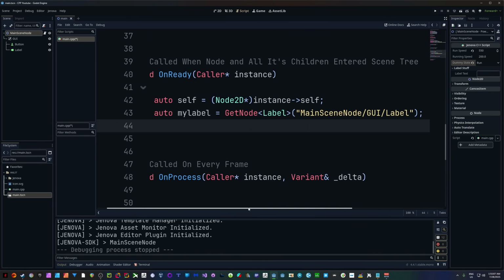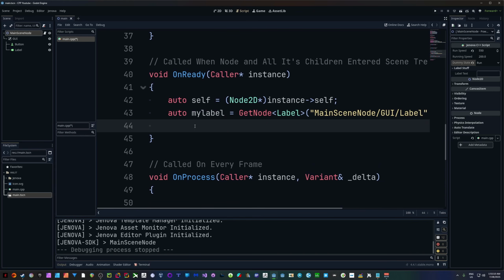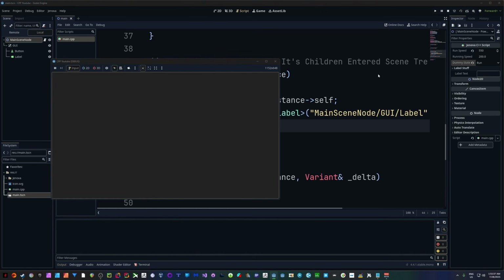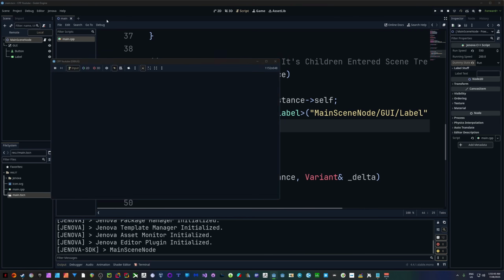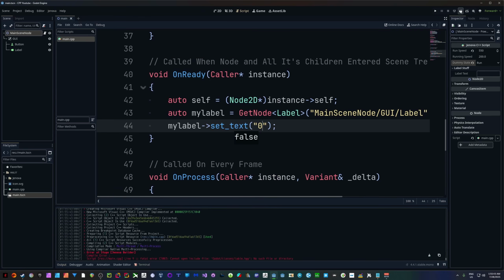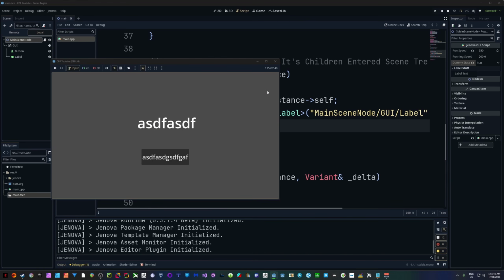Right, and that's what allows us to get access to our label. So my label here should now be accessed. And for this, we'll do my label, and remember, this is pointing towards our node. So we're going to use the point, set text, and whatever string we want to pass in here, which for us is going to be a 0. If we run that, I'm not going to get anything because I do have to hit rebuild real quick. Now we can run it.